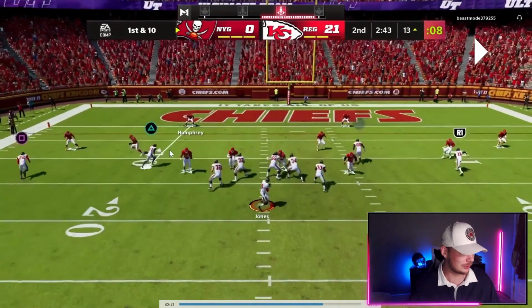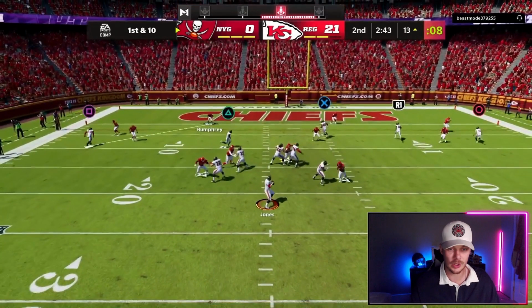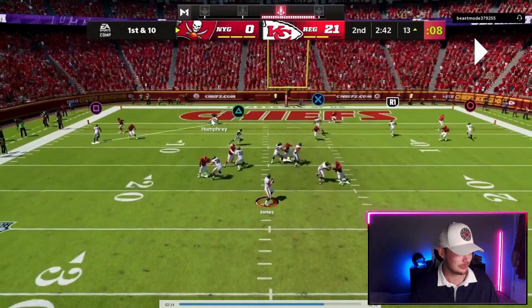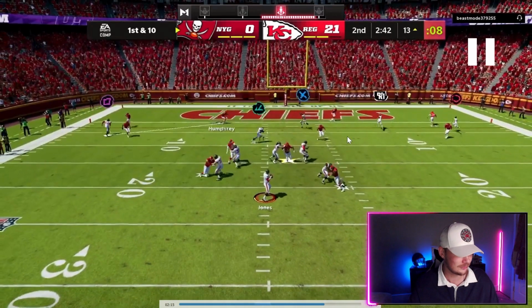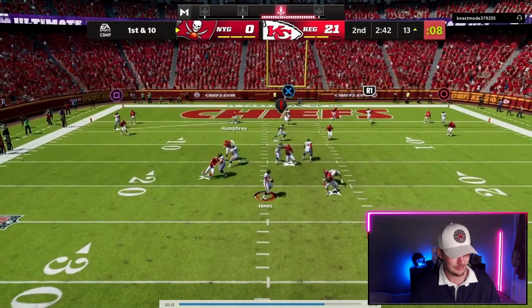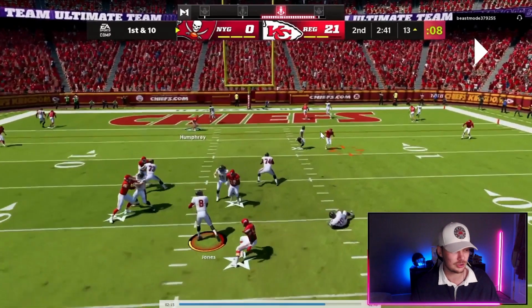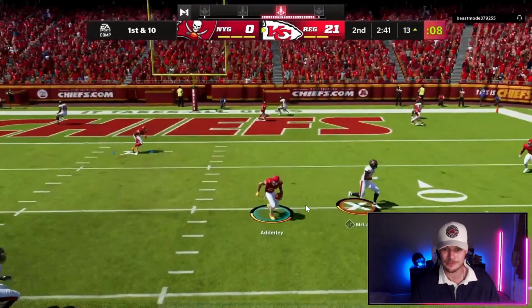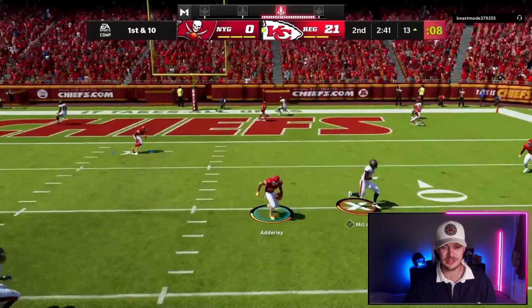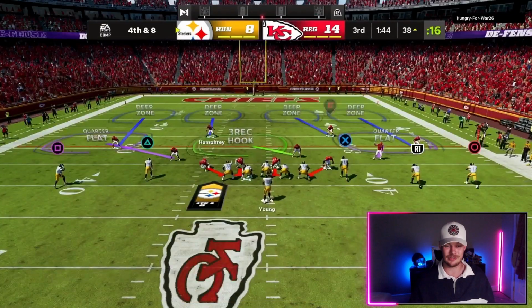Okay, same thing, 3x2, read 2. So now 2's going shallow in. So we're going to come off him, guys. Now we are completely free as the user. We see a hard flat getting out under that, guys. We see our 3-rec hook getting super aggressive. So this is the same thing, guys. The 3-rec hook is giving me 3, which I take, and now he's coming down hard on 2. Look how beautiful that is. Steps right in front. So we took number 3 on the deep crosser. He steps in front of number 2 on the drag and makes a huge play.